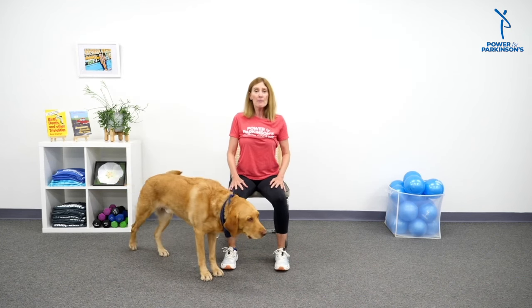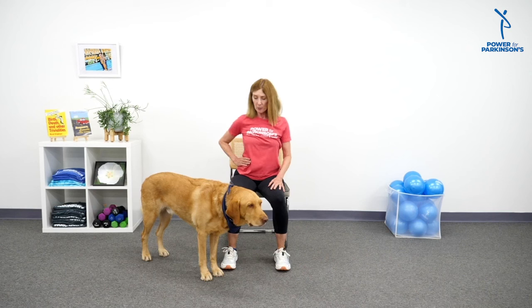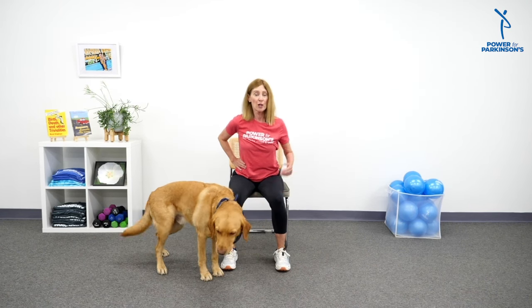Okay, so sit tall. Remember, we always want to be mindful of really good posture. The left hand this time you can put on your waist, or hold it out to the side. We're not going to use the left arm on this one. So we're starting with the right arm here.